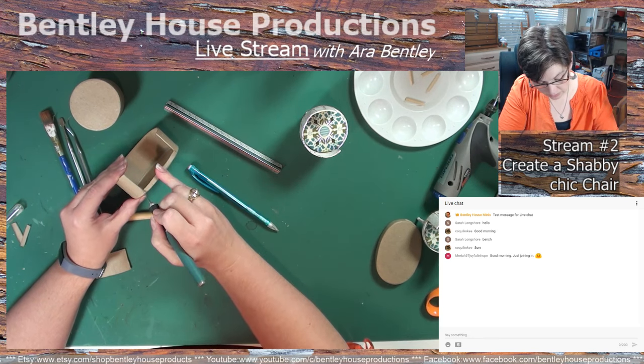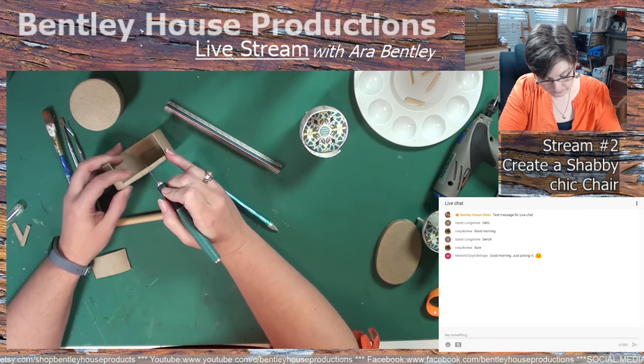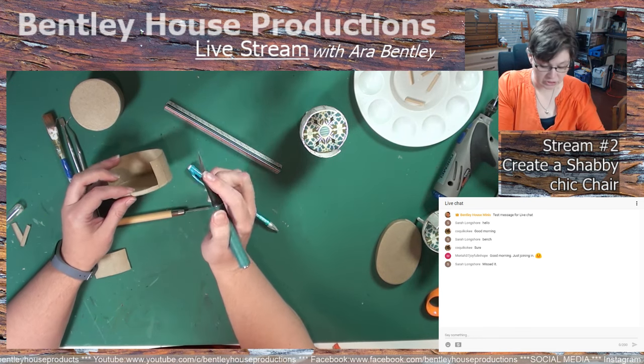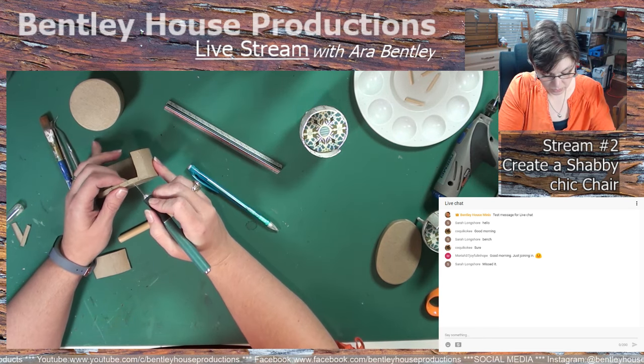Okay, and now I'm just gonna score these guys in the front. Like so. Oops, that one went through, but that's okay. It's just in the front. I'm not too worried about that. Just gotta not push as hard.